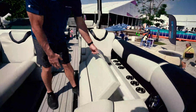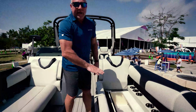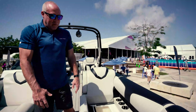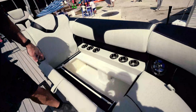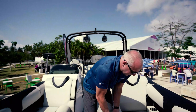The side seat opens with a drop hinge, so it's very easy to access all your materials. You're not having to reach over a high seat to get down there. The seat actually drops down. As you can see, we have plenty of cup holders, 37 on this model. And then you can see here on the seats, we have guttering in the seats, so any water that does drip off of your swimsuit or if you get caught in the rain will go into that gutter and then drip out the side without getting all your stuff wet.